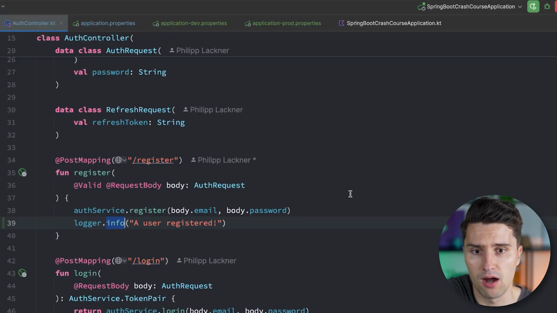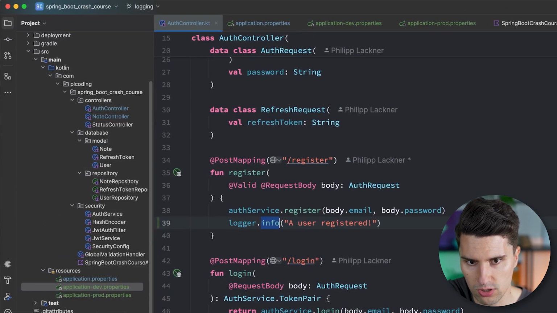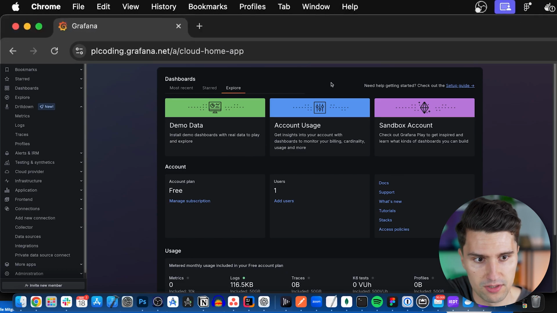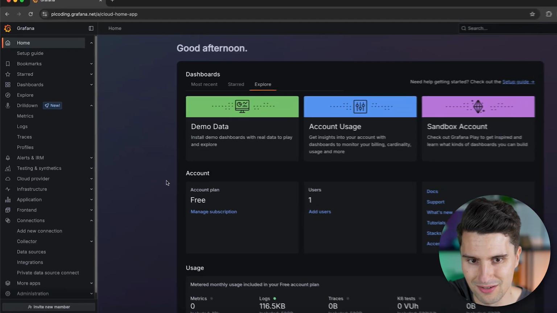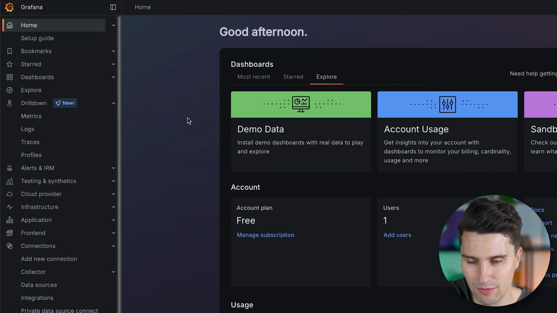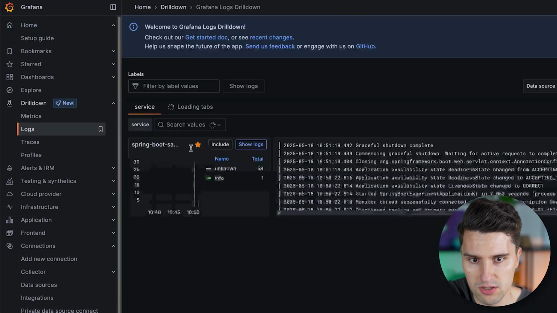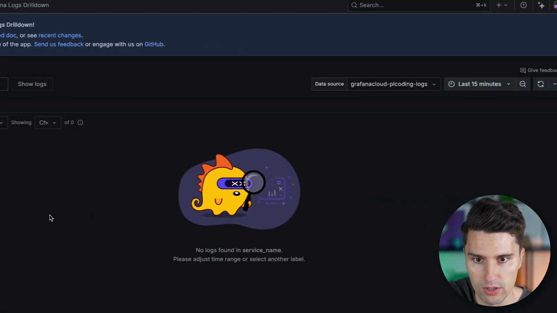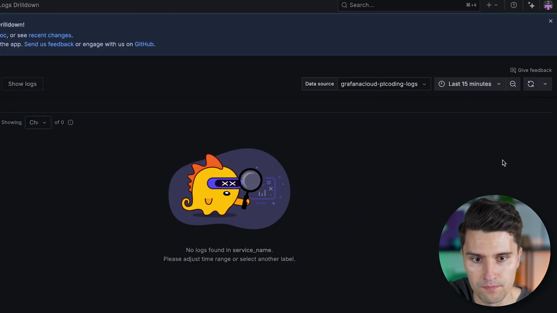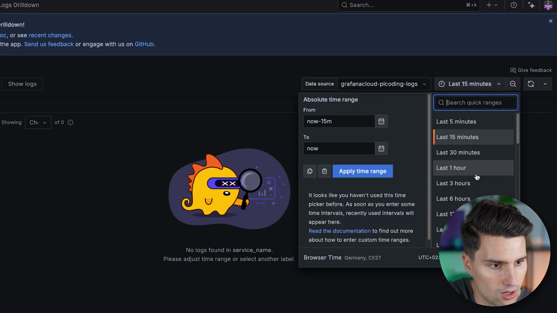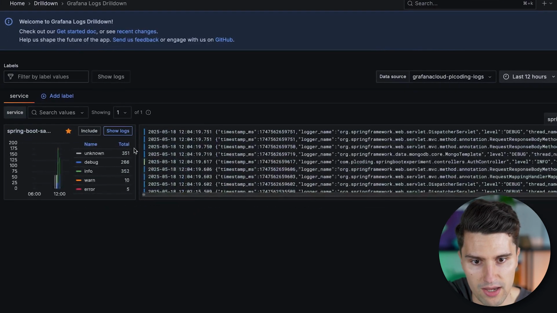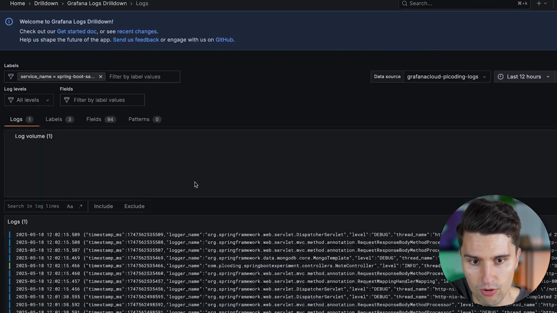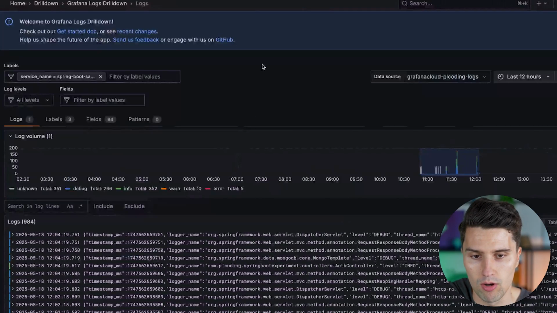The next step is, I want to actually set up logging in Grafana Loki. So I can maybe just give you a quick demo of what this looks like. Here, this is a cloud backend called Grafana. And here you can use a lot of cloud-based services. But here's also drill down logs, which give you logs for a specific backend. So if you click refresh here, then okay, from the last 50 minutes, there aren't any. But if we say last 24 hours, last 12 hours, then we can see all those logs from our apps here directly in the cloud in our browser.